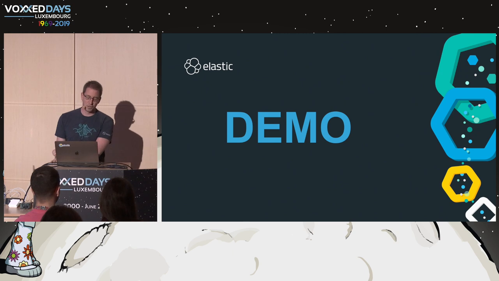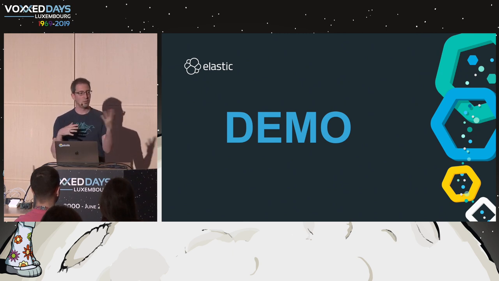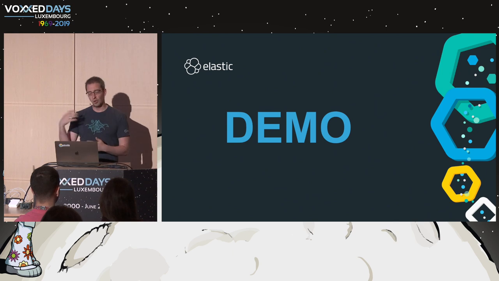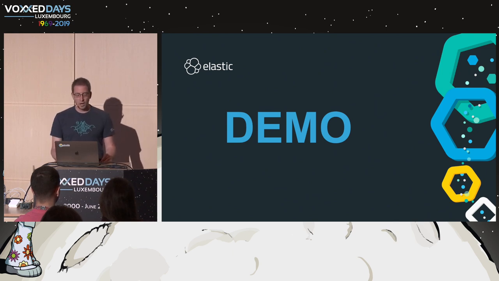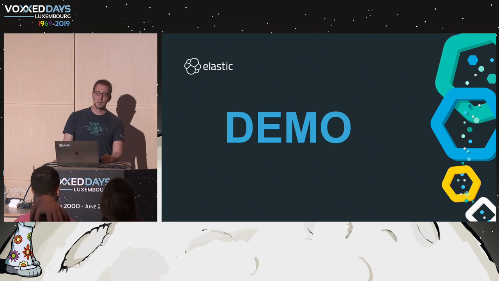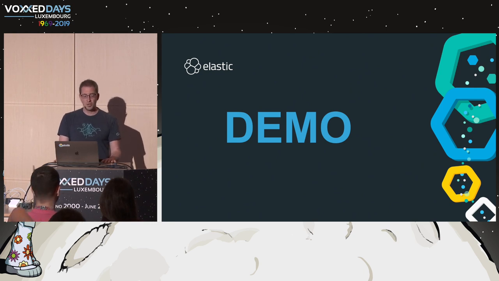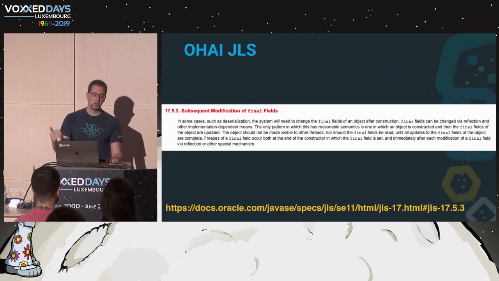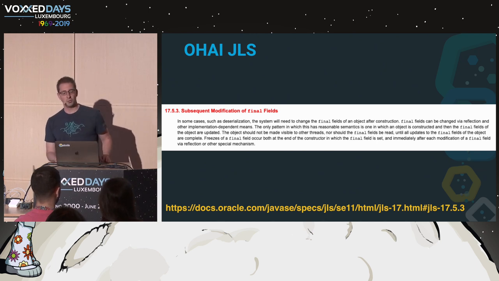If we had more time, I would give a fancy demo here where I just show the Security Manager features and that you're not able to read a file or write a file if it is enabled. The most interesting part of this demo was that you have the ability to change fields which are configured as public, static, final, or private, static, final in your Java classes. You can just change the value if you want using reflection. And then people are like, but this is a problem, but it's defined in the Java language specification that this is a desired feature to actually be able to change those kind of fields which you as a programmer wanted not to be modifiable.